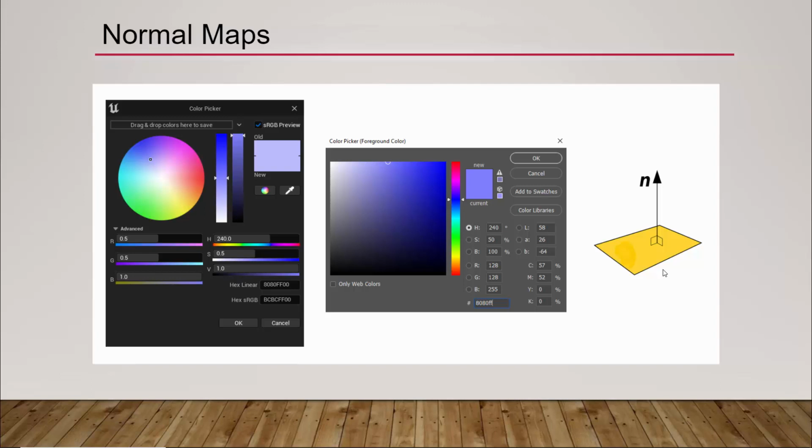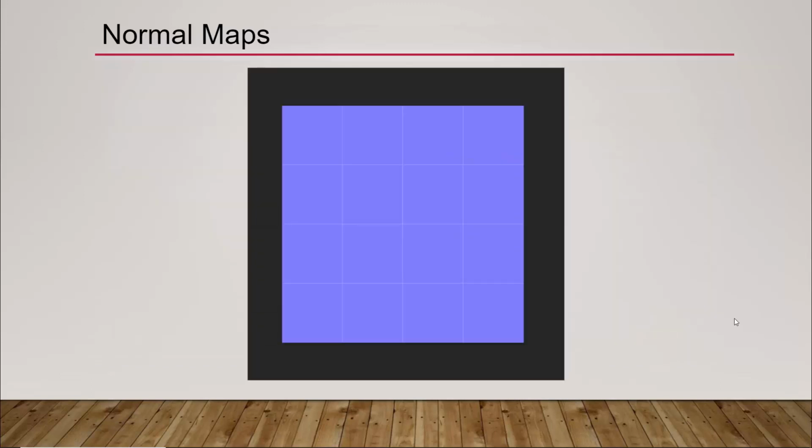And that's why you will see this light purple color predominantly used in the type of normal maps that Unreal uses, because it corresponds to the default normal, or the areas of the material where there should be no change. So then, imagine that I make the entire image this color. By doing so, when I import this image in as a texture and connect it to the normal input of my material, it won't have any effect on the material, because all the normals will still point in the same direction.